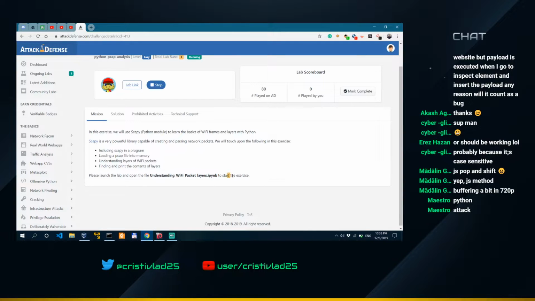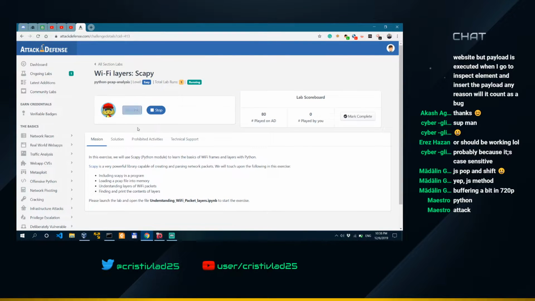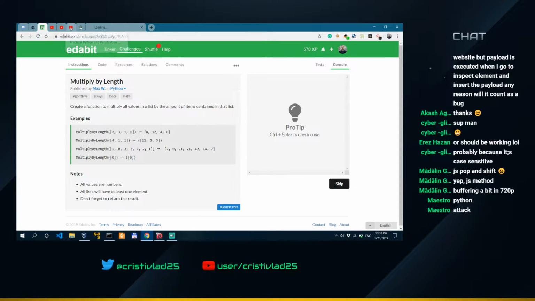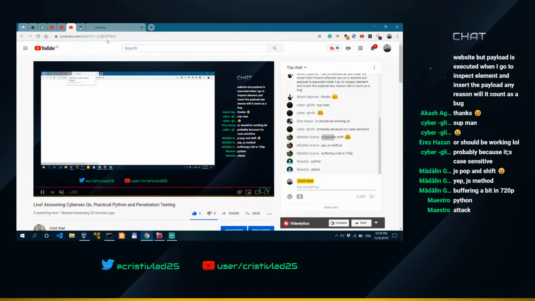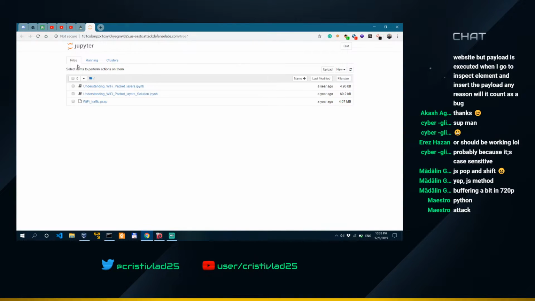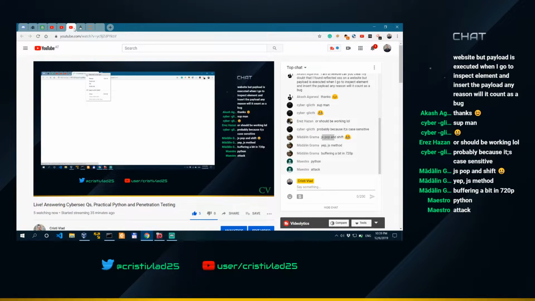So this is an IPython notebook. We have the solution over here. I mean, the solution is in the solutions IPython notebook. Let's see what we have here. I'm not sure if you guys are familiar with IPython notebooks, but these are actually better ways of executing Python code within the web browser. These are actually Jupyter notebooks. So we're going to launch this notebook, and we also have the notebook with the solutions here, and we'll look at it as we solve these challenges. Let's see how many minutes we are in.